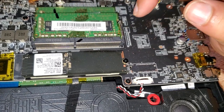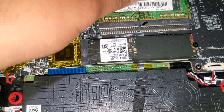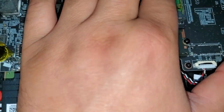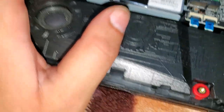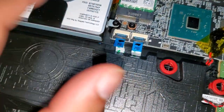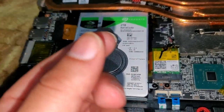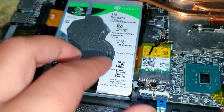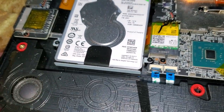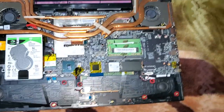This unit has two 8GB RAM sticks. To take them out, you pull like so and they pop right out. I don't have another RAM to install, but I would recommend installing two 16GB sticks or at least one 16GB. Here's the Barracuda 2TB hard drive — you need to take this frame panel that comes in the box, screw the hard drive into the frame, then plug it in and screw it in place. That's all you need to do.